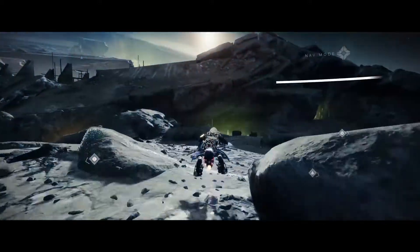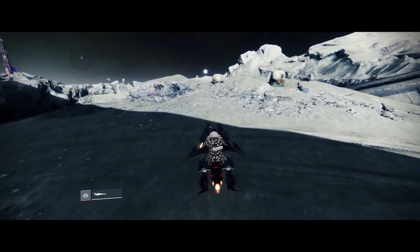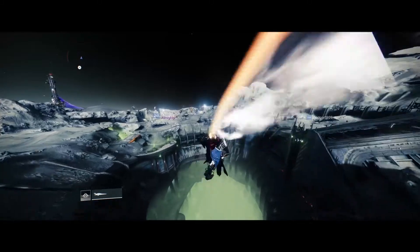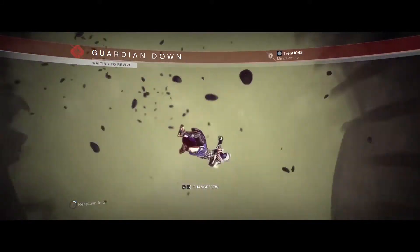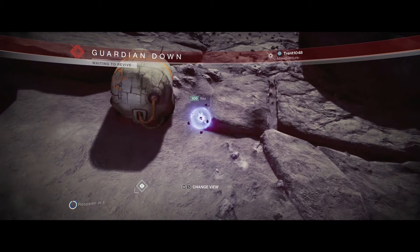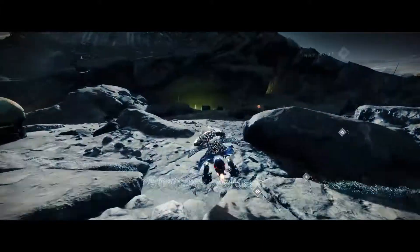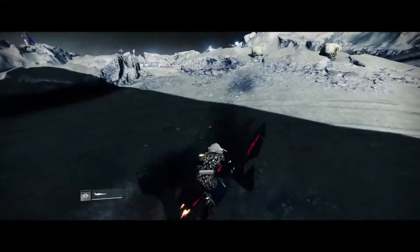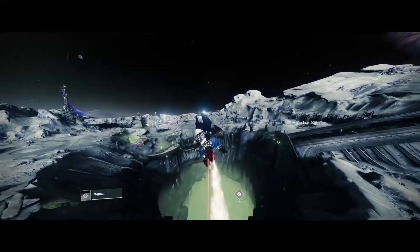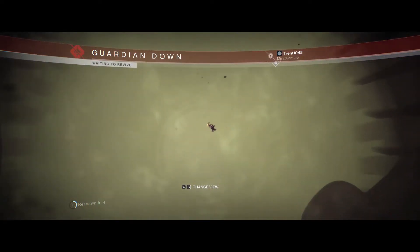The next step is a little bit after letting go of those buttons: when the left side of my sparrow is facing up, I'm going to double tap A or use my left dodge, which is going to give me some propulsion upwards and also a little bit forwards as well. So: drive off the ledge, do the destabilizers rotation, and then dodge left when the left side of my sparrow is facing up.